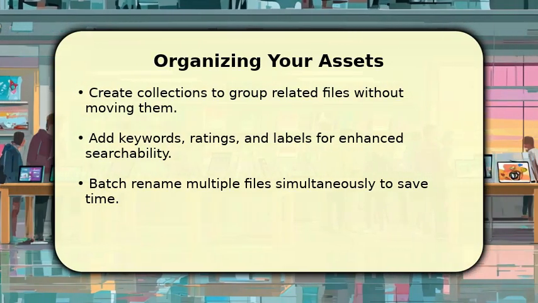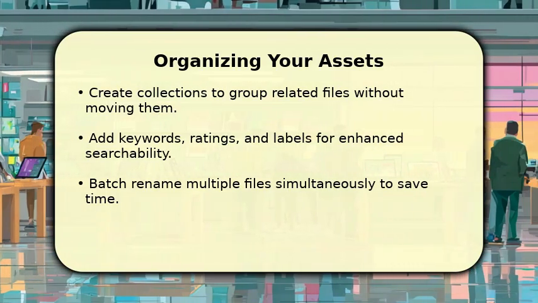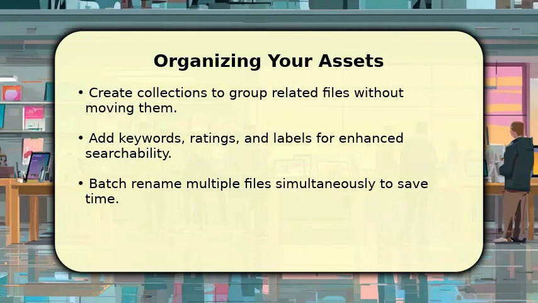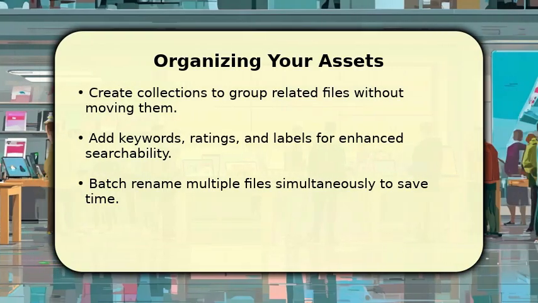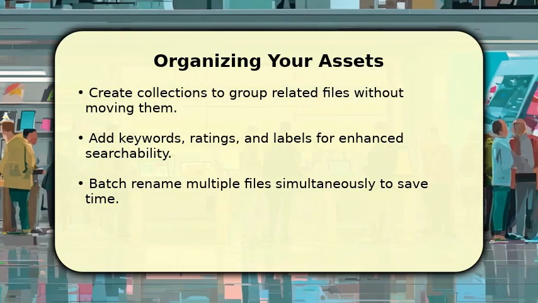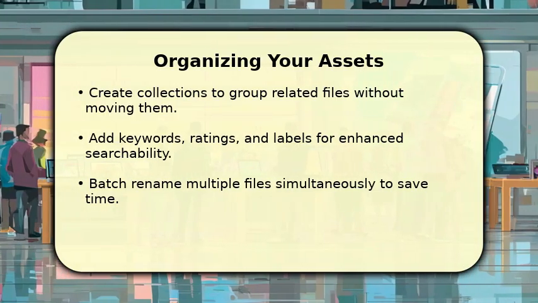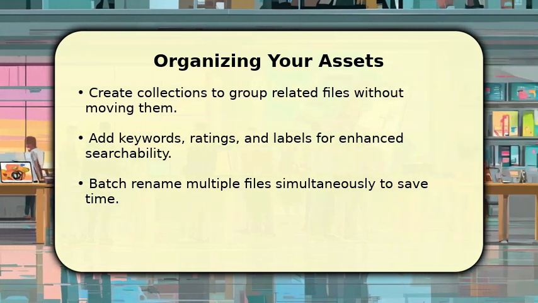Effective organization is where Adobe Bridge truly shines. You can create smart collections to group related files, even if they're scattered across different folders, without actually moving the original files. Assigning keywords, star ratings from 1 to 5, and color labels makes your assets incredibly searchable. Imagine finding that perfect image in seconds. Plus, the batch rename feature allows you to rename hundreds of files in one go, saving you a significant amount of time and effort.